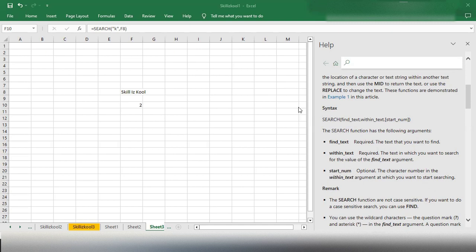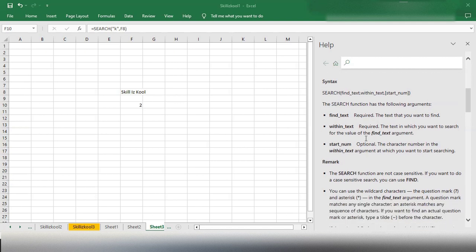Start num means the character number in the within text argument at which you want to start searching. That means where you want to start your search. Let's say for skill is cool, I want to search the second K. So we have to ask the search function to start the search after the first K, so we have to put the start num there. Hope it's all clear about the syntax.